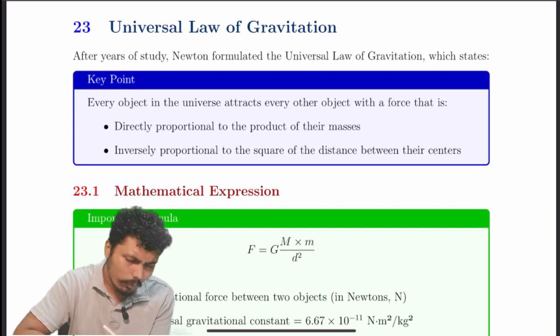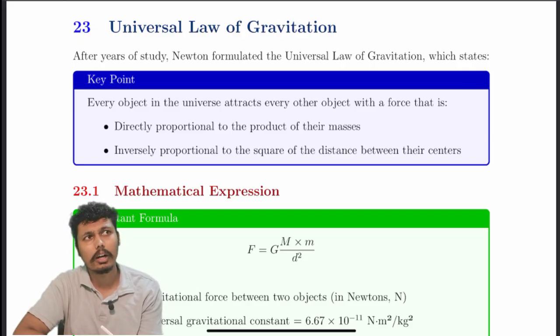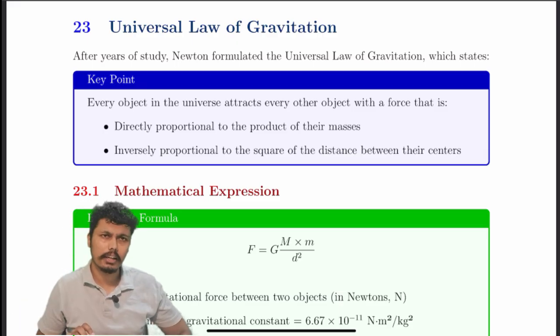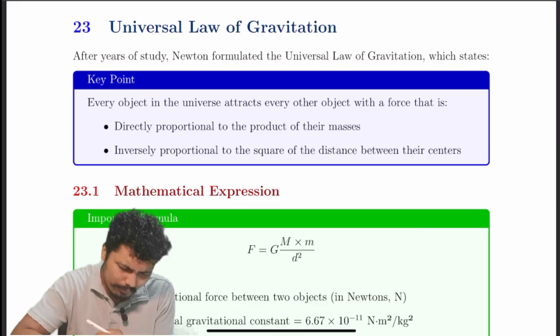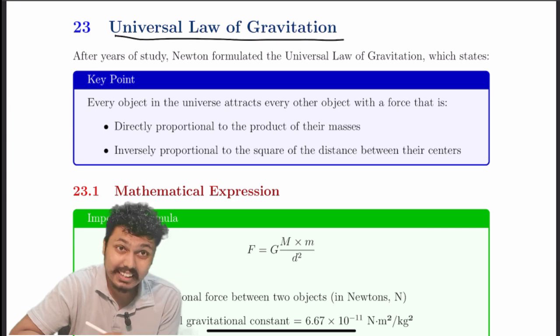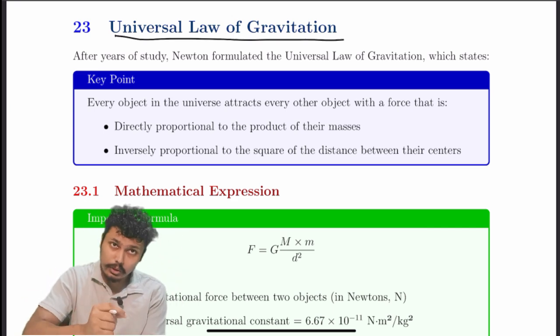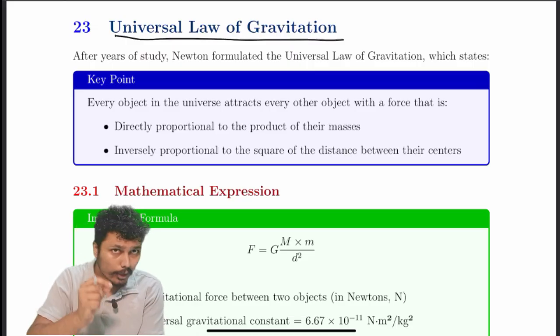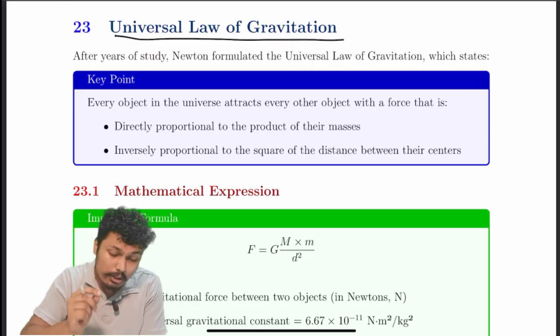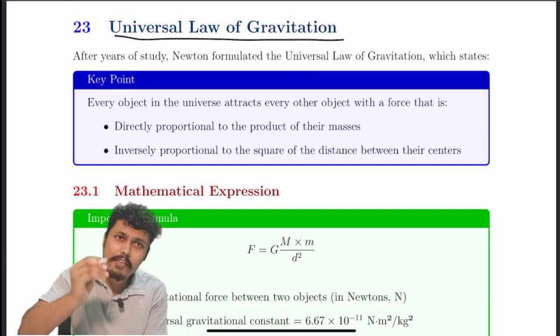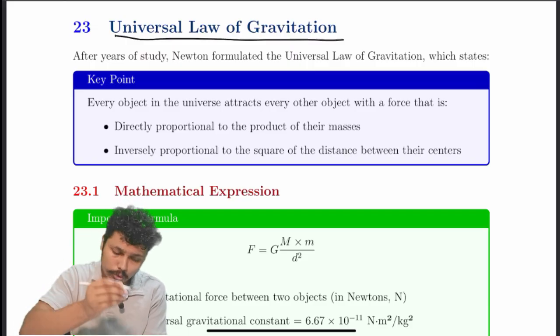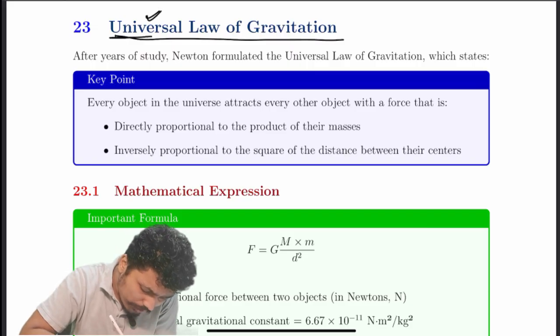Now the speciality of Newton is not that he said the apple fell down to the earth and there must be gravitational force. Many other scientists and philosophers have said this. There were many Indian scientists like Brahmagupta, Bhaskaracharya, even Aryabhata, I hope so. They have talked about gravity, about gravitational force. But the speciality of Newton is the universal law of gravitation. He gave a law which will be obeyed not only on earth, not only on moon, not only on other planets, but all over the universe. Even if you go to an alien planet, the law will be the same. And this is called the universal law of gravitation.